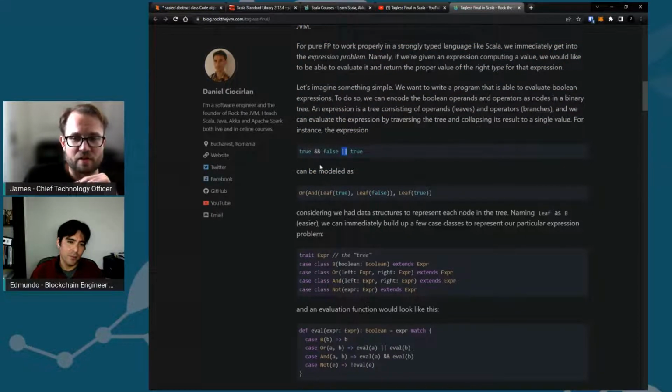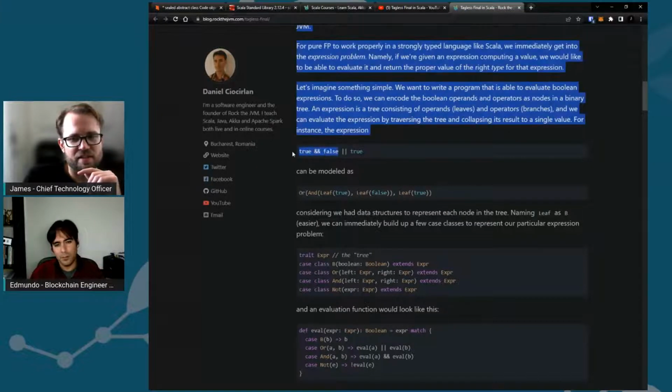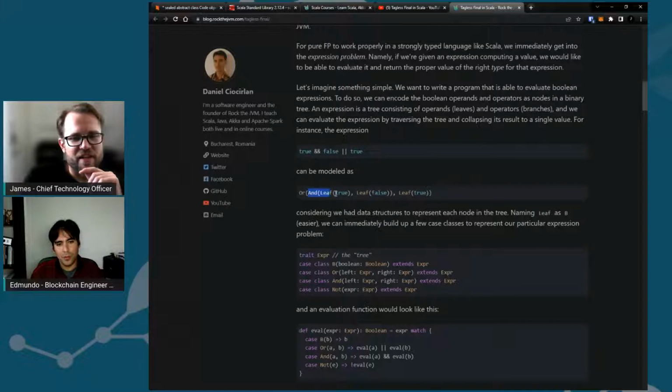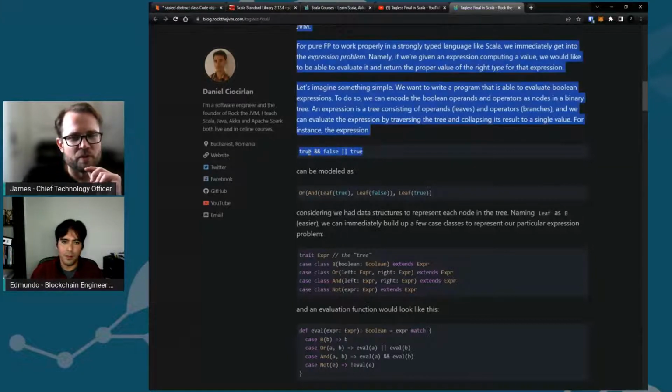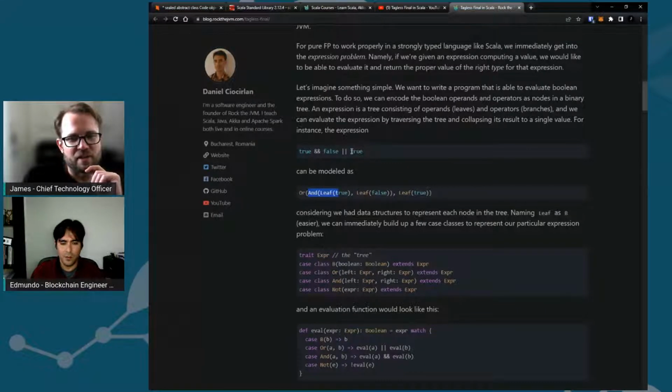So this or corresponds to this or, and then we have a true over here on this side, then we have an and over here on this side. It's funny that you mentioned that, because I didn't think about it the first time. If I do it left to right, is it the same? True and false would be false, and then or true, so that would return true. But when I read it this way, I get, oh, it doesn't matter what this is because it's true. So never mind, it doesn't matter with the parentheses. I think you said that, and it just took me a second to get there.